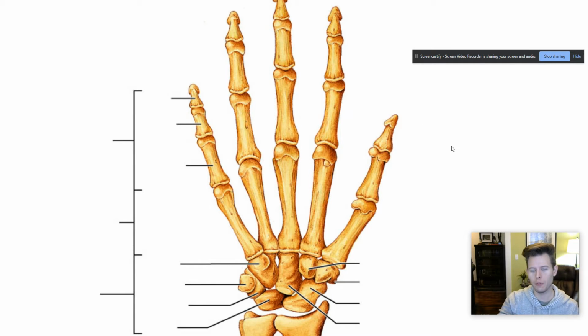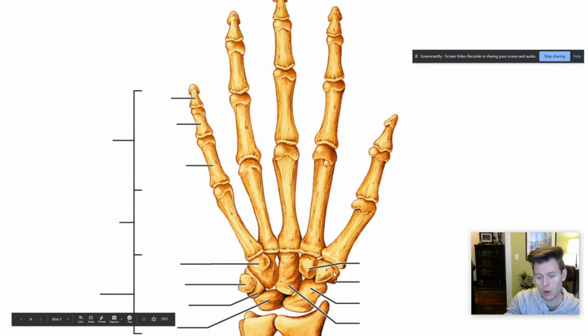So if you look at the hand, first off, this is the bones of the hand, and you can see that there are a lot of bones. Now, this is one of the few structures where we do have generic names for groups of bones, but we also have specific names for individual bones. So we have bones of the wrist. There are 8 of them, and these are called carpals. Now, these 8 carpals do have different names, so each one of these little bones has a different name.